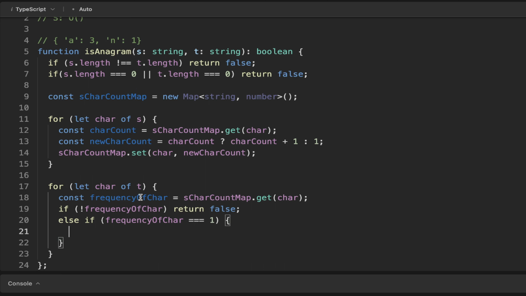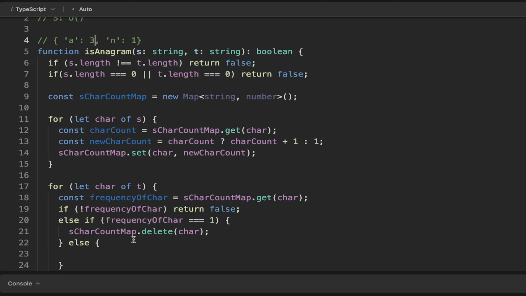So we can take the map and then we can delete the character there. The else case that we have means that the frequency is more than 1. So if we're in the word T and we found the letter A, and then we look at our map in S, the lookup there, and we see that there's 3, we'll just want to subtract 1.